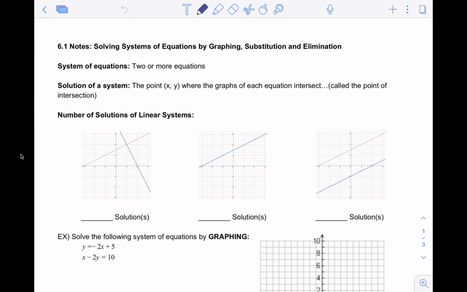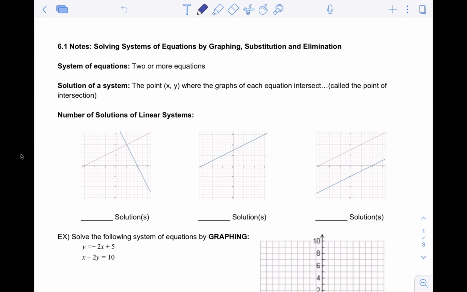In lesson 6.1, we're going to solve systems of equations by three processes: graphing, substitution, and elimination. This is a concept that you learned in Algebra 1. And in Algebra 2, we're going to take it and expand it. Instead of doing just lines like Algebra 1, we're going to eventually do lines and parabolas, quadratics, or parabolas and parabolas, quadratics and quadratics. So, getting started, let's refresh some Algebra 1 skills that you haven't seen in a while.